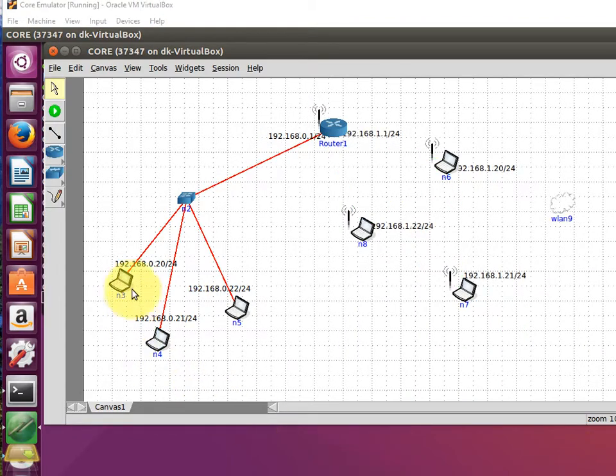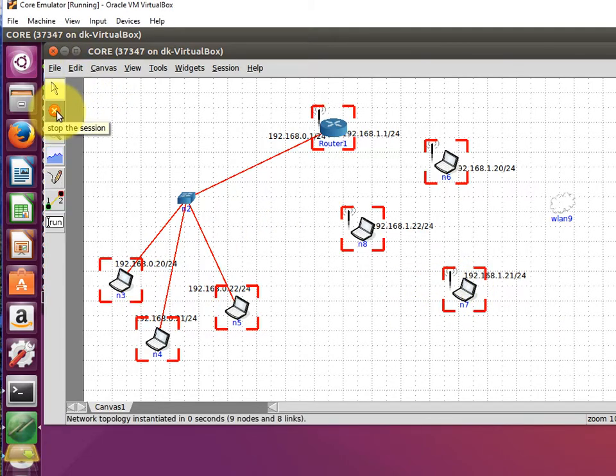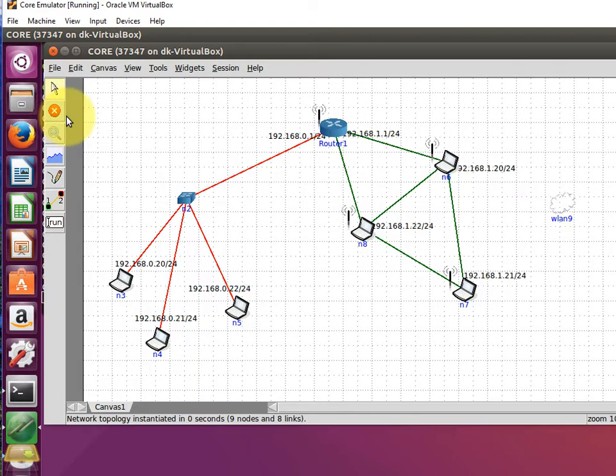So why couldn't this PC see the one over here on the wireless network? Let's run it again just to have a quick look. I can see here that in the absence of a switch, this PC cannot directly see the router. It's connected to this PC and this PC. However, these two PCs are connected directly to the router, so if I ping from any one of these machines, it should run okay.